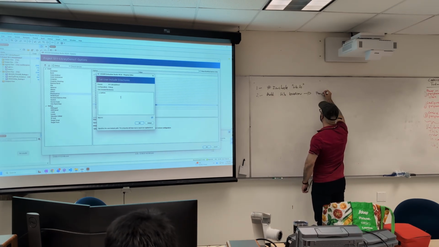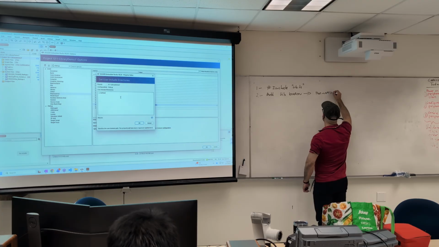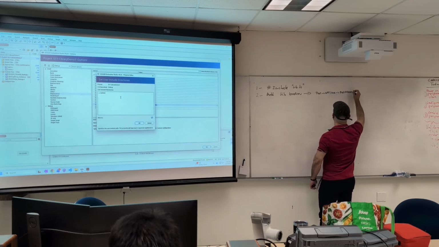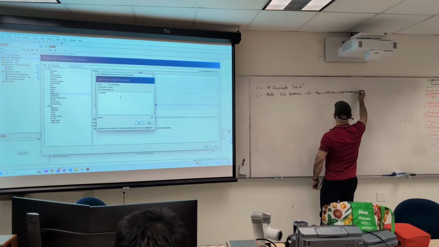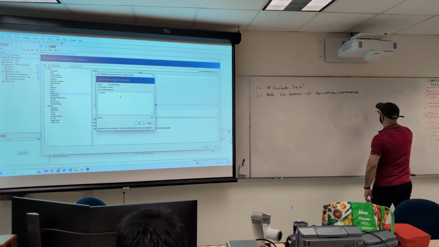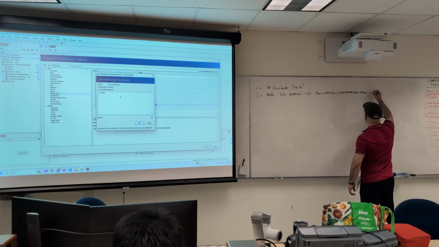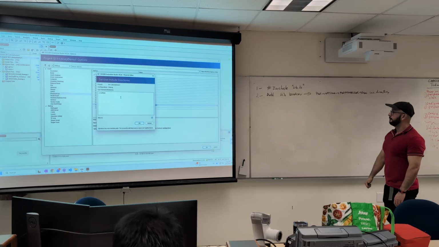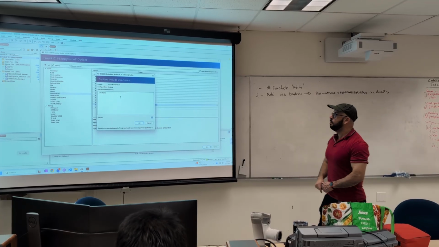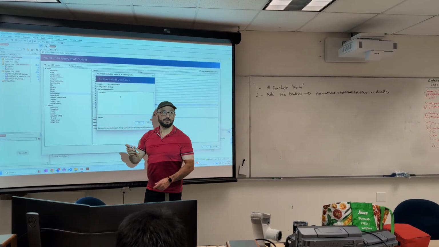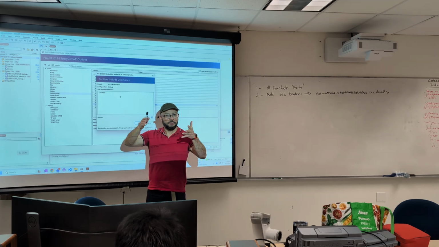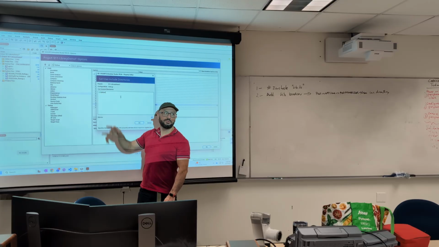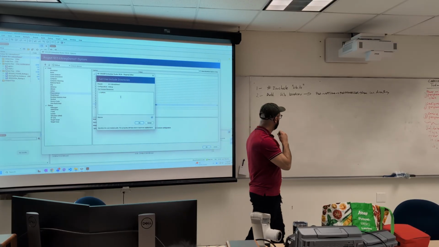So project, options, preprocessor, and then user include directories. You physically locate it on the drive. Please know that this location is relative to the project itself. That's why we keep a folder structure. I go one level up, two levels up, and then I look for lib, and then I look for inc.